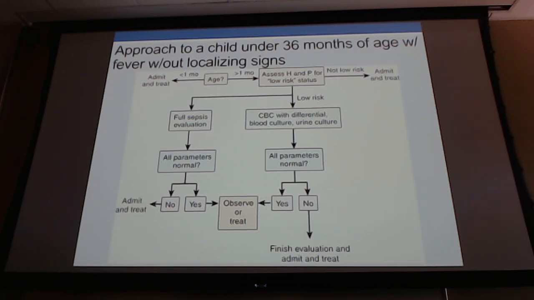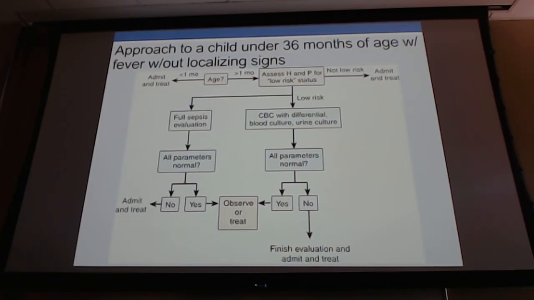When we're looking at what we do for those under 36 months, you get all of this in all of the other slides, but if you're trying to boil it down, do I know how to take this algorithm? We start at that top left. Are they under a month? They'll go straight to the hospital to get that full workup. Where do you need a culture from? Blood, urine, and lumbar puncture, so CSF. Yep. If they're over that and they're 2 months old, you're still doing that for our purposes.